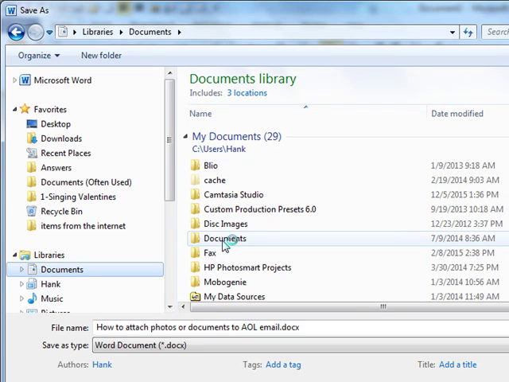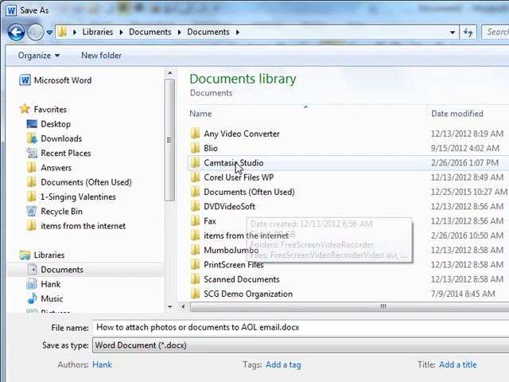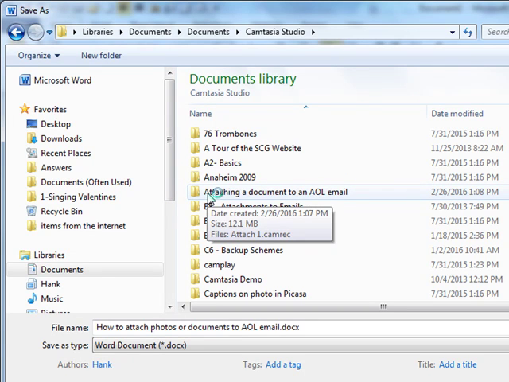And in Documents, I have another folder labeled Documents, which I double-click. And in that folder, I have a folder called Camtasia Studio. And in that folder, I have made a folder just now entitled Attaching a Document to an AOL Email.